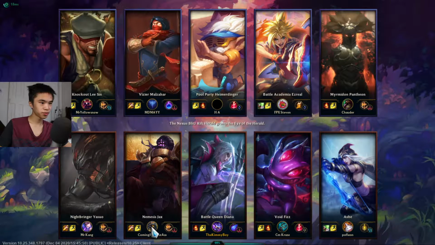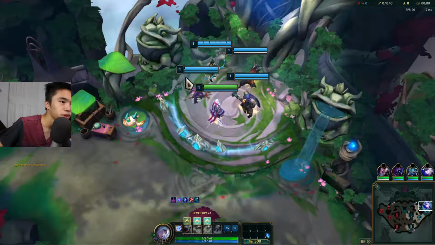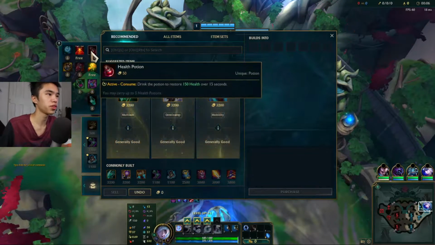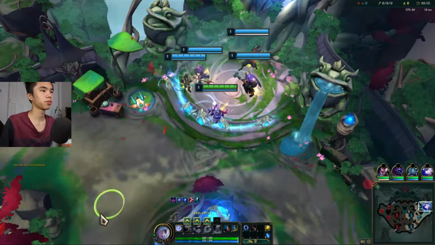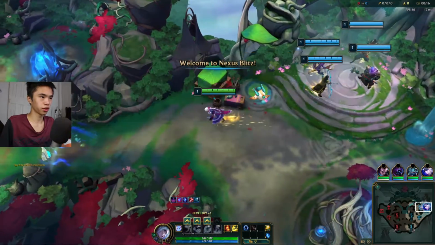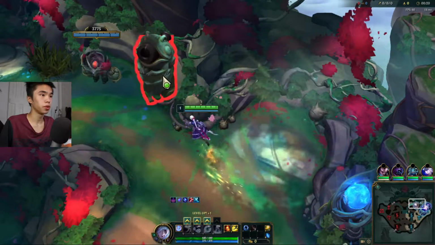Yasuo. Is that a pool party icon? Maybe. But we're gonna go with what we're familiar with this time. Scabadorans, two pots, and a stealth ward. Alright, and I guess we'll see who we go against. Would be nice if it was a Pantheon.